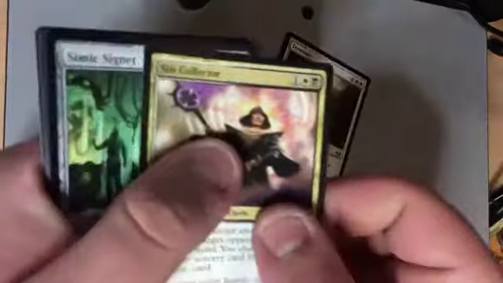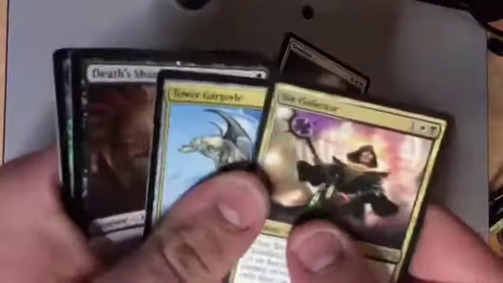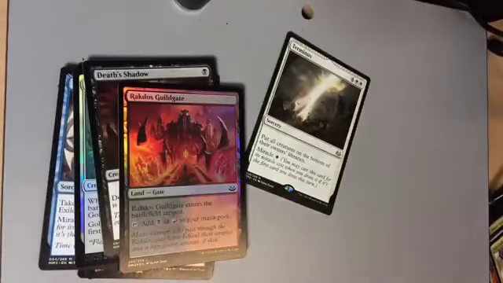So, commons, uncommon. First up, uncommon is Sin Collector. Second, Simic Signet. Third, Tower Gargoyle. And, hey, there you go, nice Death Shadow. It's played in Modern, in a new Modern deck. And another foil Guiltgate. That's worth a fair bit of money, the Death Shadow there.